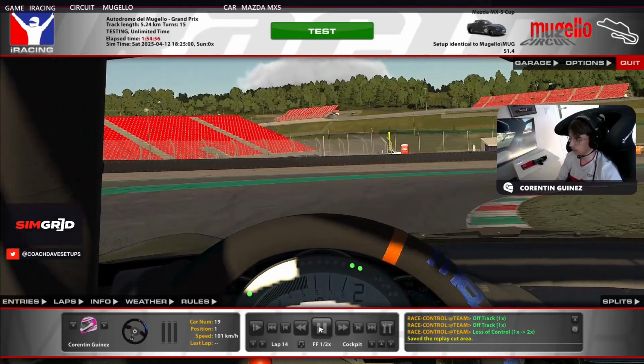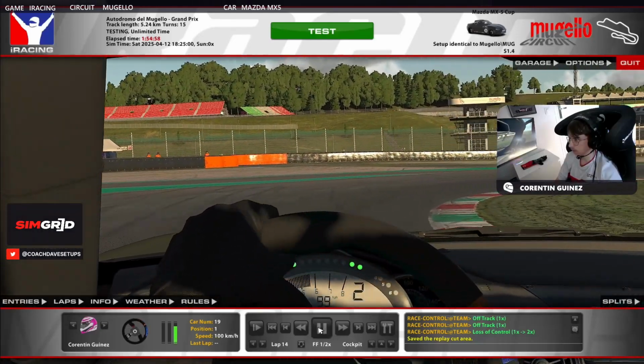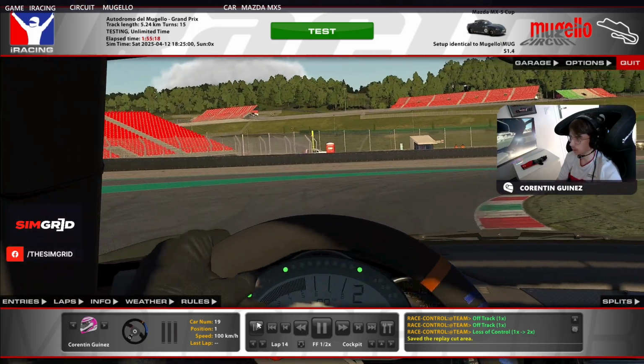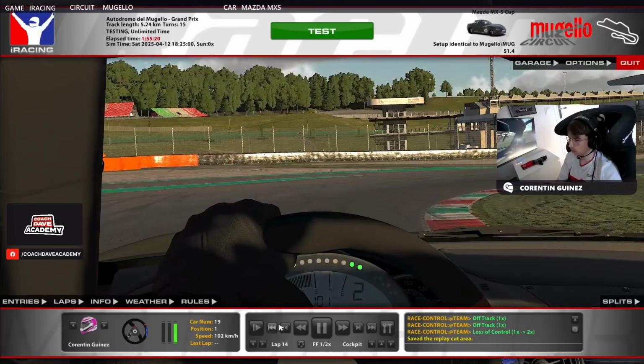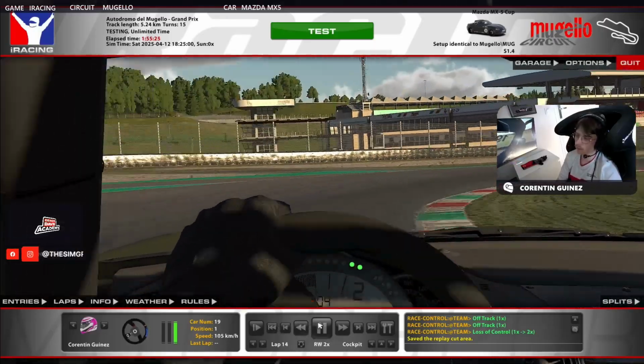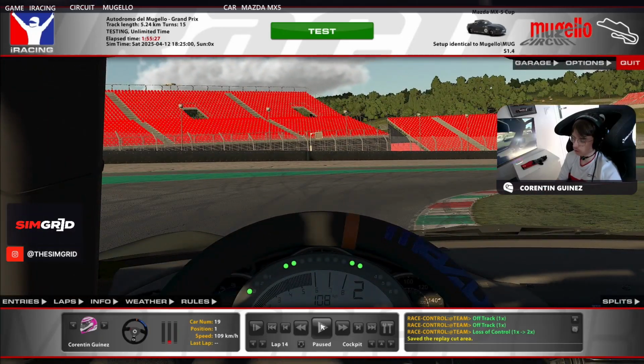This gives me the rotation, and then once the car is settled, you can feel that the car has the grip and it's going to stick to the inside. You have to be patient for this one actually, to not go too early on throttle. It's really easy to go too early on throttle, and then you end up having understeer. You will feel it through the force feedback that the car has the grip and sticks to the inside. So that's what you have to do. You have to be patient anyway, but yeah, you really have to wait before going full throttle. Really, that's the thing in this one, and making sure you're not rushing too much on the way out.